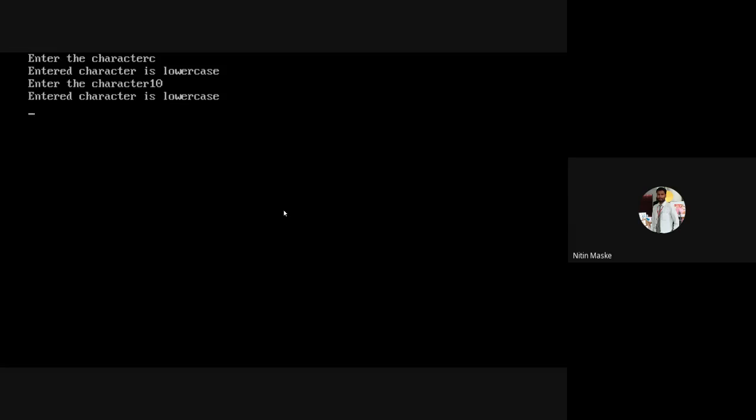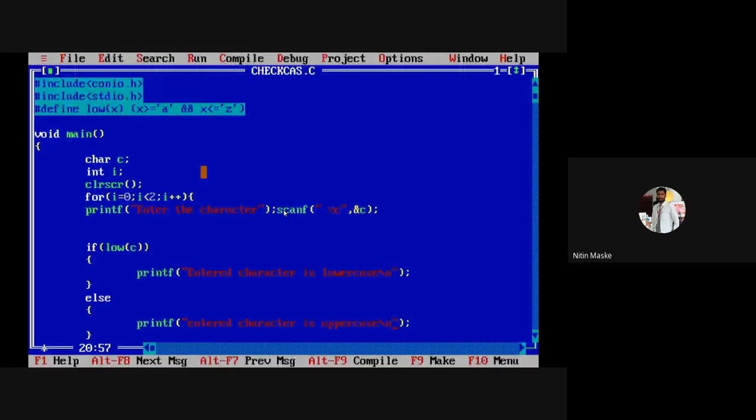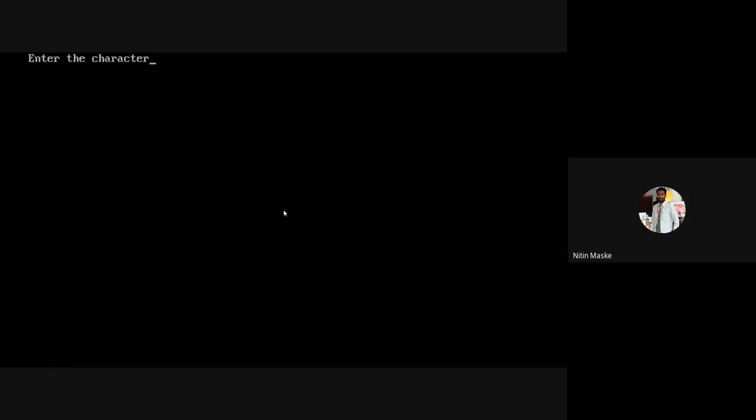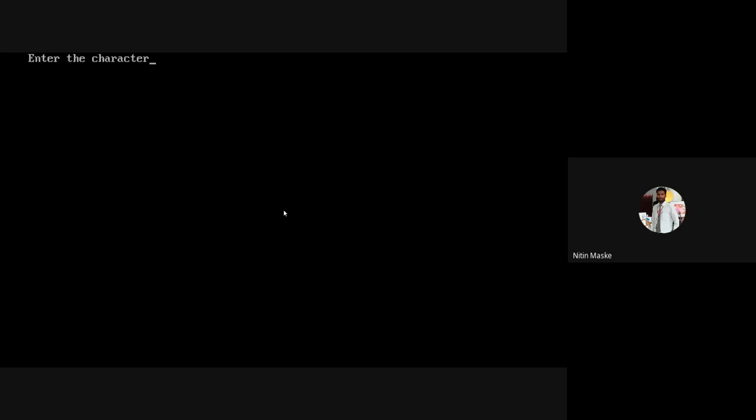Entered character is lowercase. Why is it so? Again execute. Enter any lowercase letter.